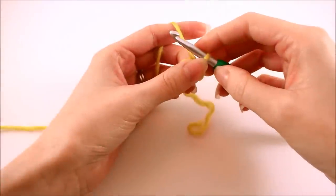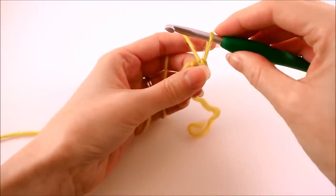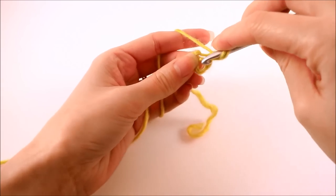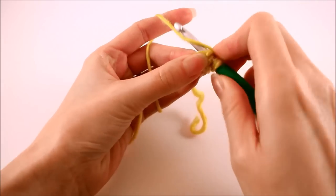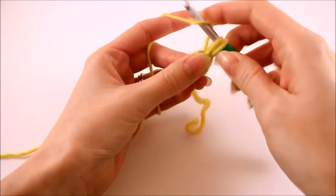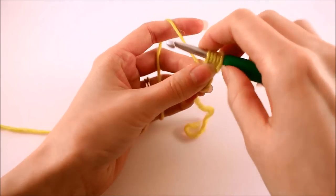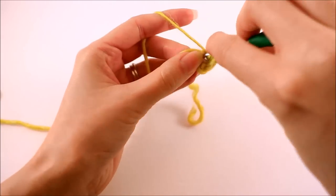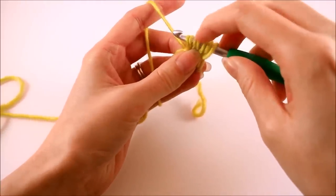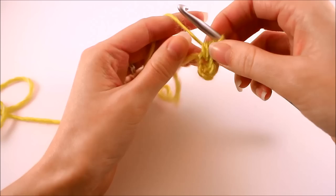The majority of this pattern is worked using the puff stitch. To create the puff stitch, we first want to pull up on this working loop, and we need to yarn over, insert our hook in the middle of that ring, yarn over, and pull up a loop, and repeat that. Yarn over, insert hook, pull up a loop, and one more time. Yarn over, insert your hook, pull up a loop. Now at this point you should have 7 loops on your hook, and we'll yarn over and pull through all 7 of those loops.